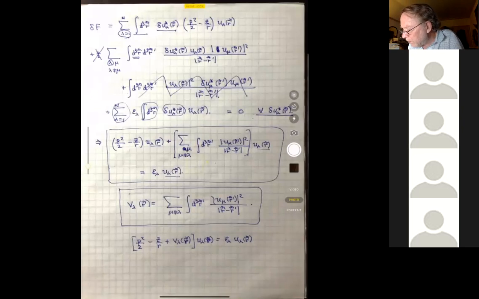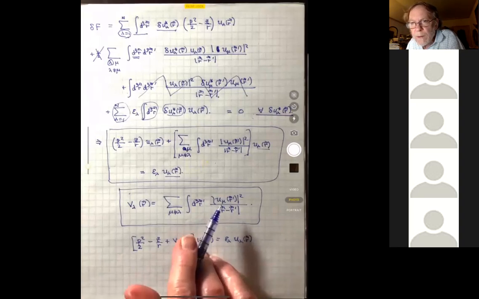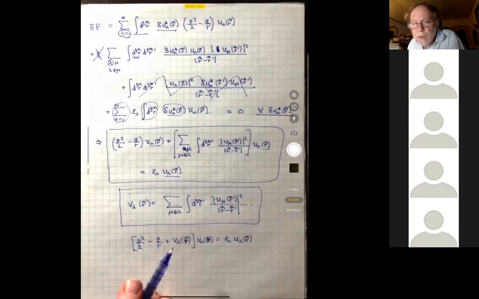Now, how do we solve these equations? These equations are actually simple physically if you think about what they mean, but mathematically they're very complicated because they're actually a collection of integral differential equations for the orbitals u lambda. All the equations are coupled together. We can't solve for u lambda for some value of lambda unless we know what v lambda is. And we don't know what v lambda is unless we know what all the other orbitals are. So the way in practice this is done is usually by method of iteration. We start with some guess for the orbitals.